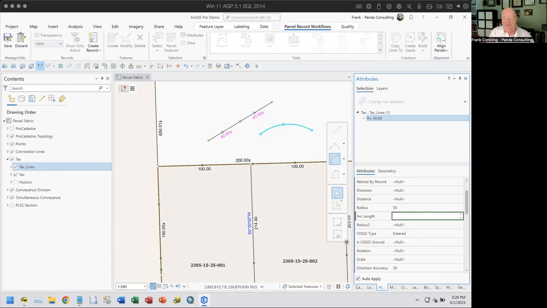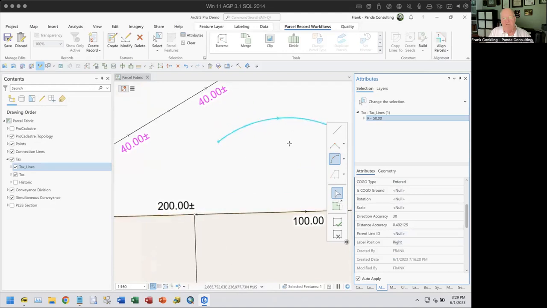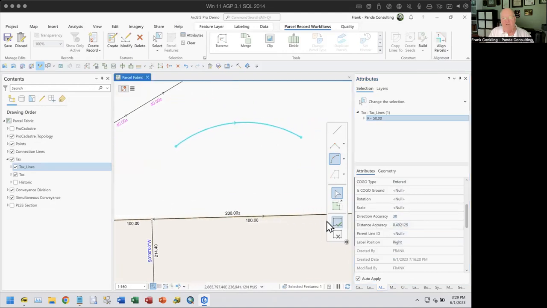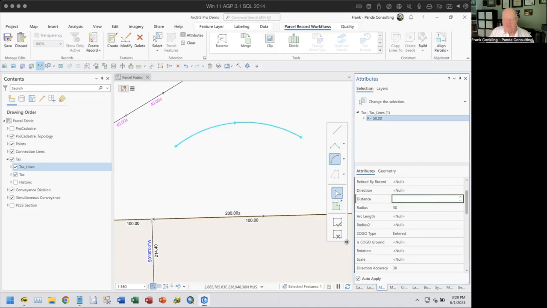Let's make it exact there on here. And we have done an entered value on here. Let's go and make this label position on the right. On here, I think that I have turned off my radius in here. Let's give us a direction, a distance of 100 feet. I know that's not right, but give us 100 feet.